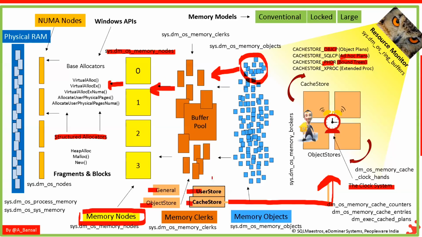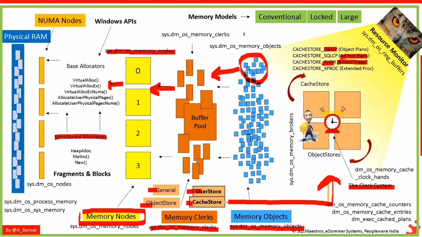And let's sum up all the memory consumed by the clerks. That should theoretically be equal to the amount of memory consumed by sqlservr.exe. You can track all the clerks in this DMV, sys.dm_os_memory_clerks, and you can track all the memory objects in this DMV, sys.dm_os_memory_objects. From a SQL Server memory consumption and troubleshooting perspective, clerks and objects play a very, very critical role, and the demo will prove that. Final few thoughts about SQL Server memory architecture.